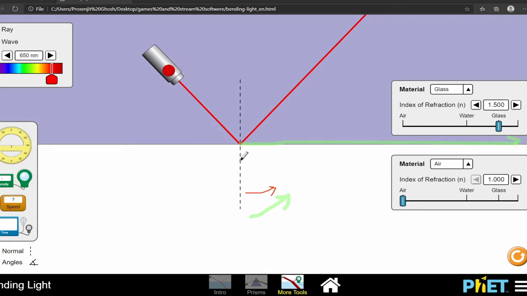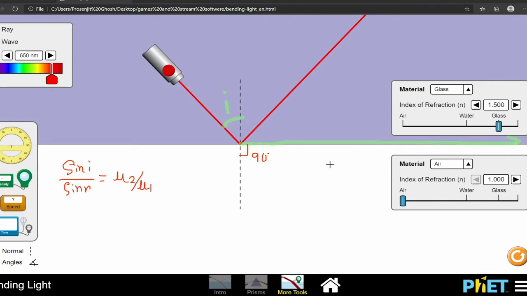So at this time, this is the incident angle I and this is the refractive angle R. And as you can see, this refractive angle is nothing but 90 degrees, right? So you got the refractive angle as 90 degrees. Okay, we know about Snell's law. What does it explain? Sin I by sin R is equal to mu, where mu is the refractive index. So here sin I by sin R, and I'm writing it as mu 2 by mu 1, as I told you in our last videos.